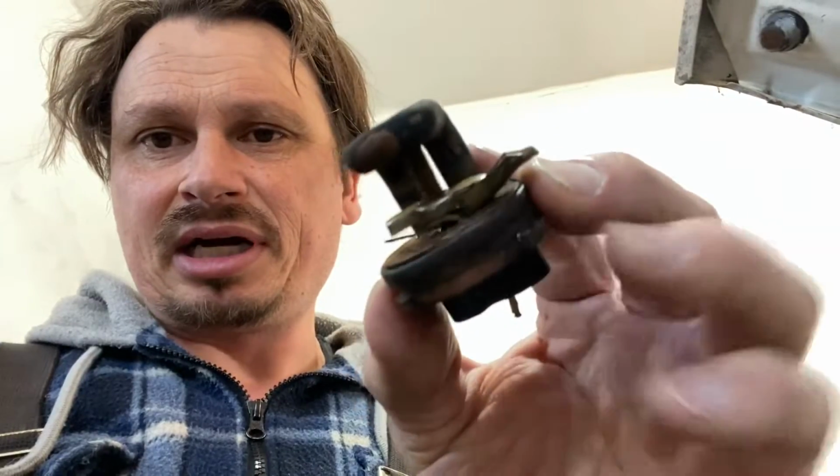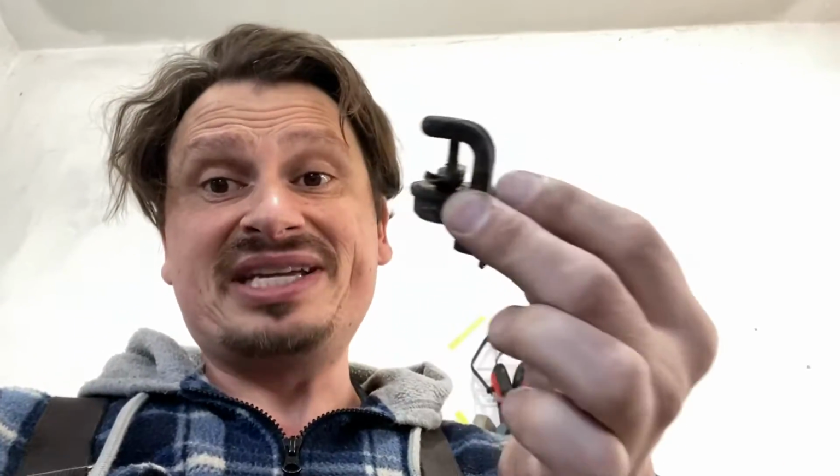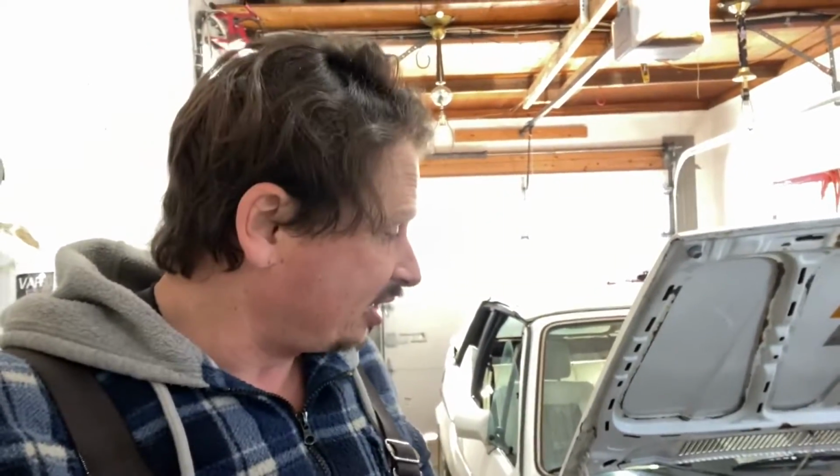Okay, guys, well, I took it out. It is a block heater, and as you can see, it broke, see? So all the other freeze plugs look good. There's 4 of them back there. So I need a new freeze plug, guys. So you know what? I think we're gonna wrap up episode number 6, guys. And the next episode, I'm gonna install a brand new freeze plug into that hole where this came out of, and then we're gonna fill it up with antifreeze.